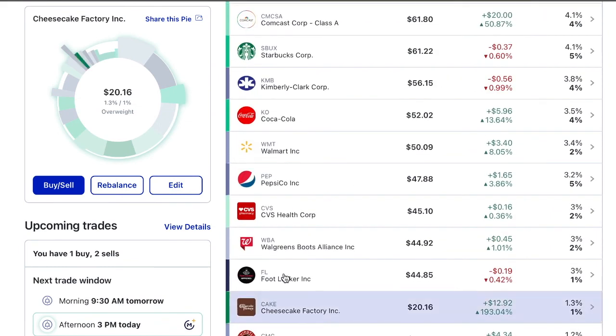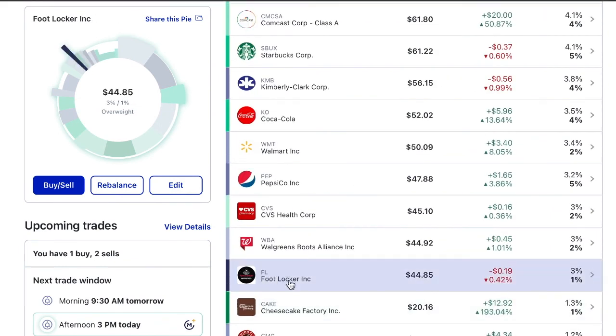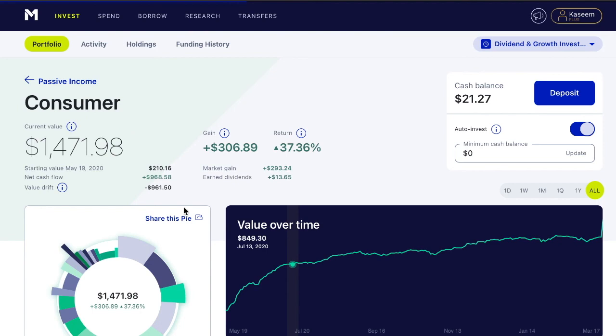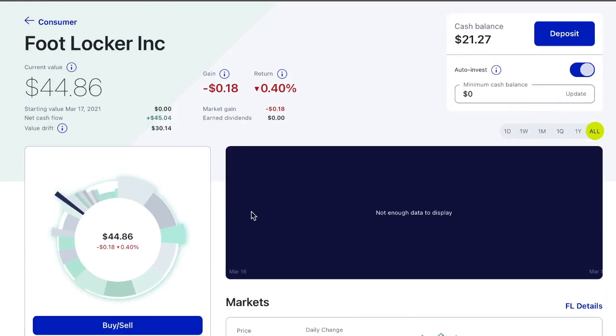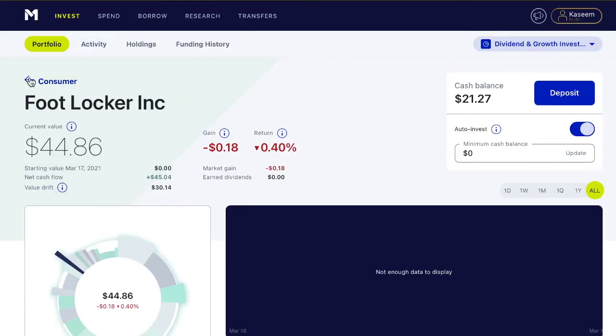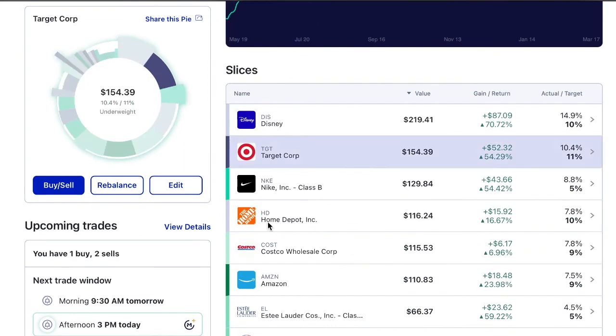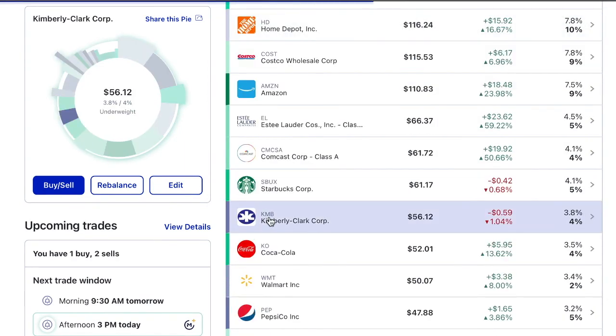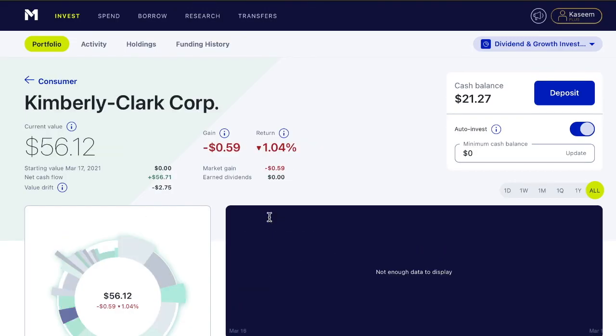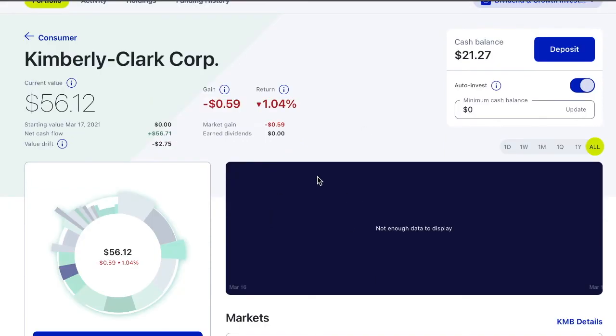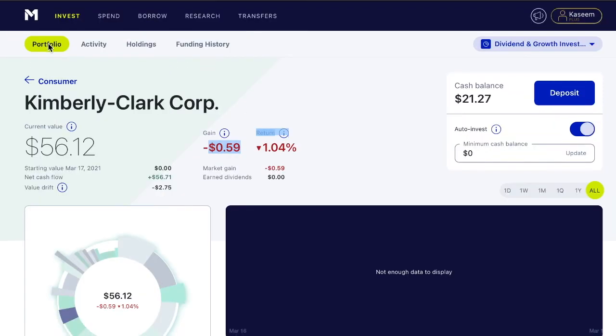Foot Locker is also here. Let me click on it and see. I guess the whole data resets when you move them around, so you don't get the previous data. Let me look at Kimberly Clark. Yep, the data reset, but as you can see, it's right here. That's how you move it around.